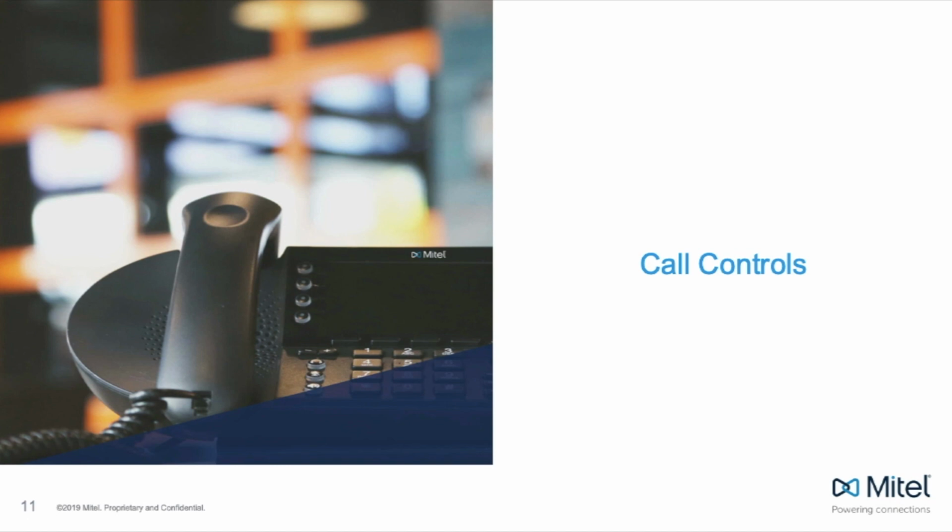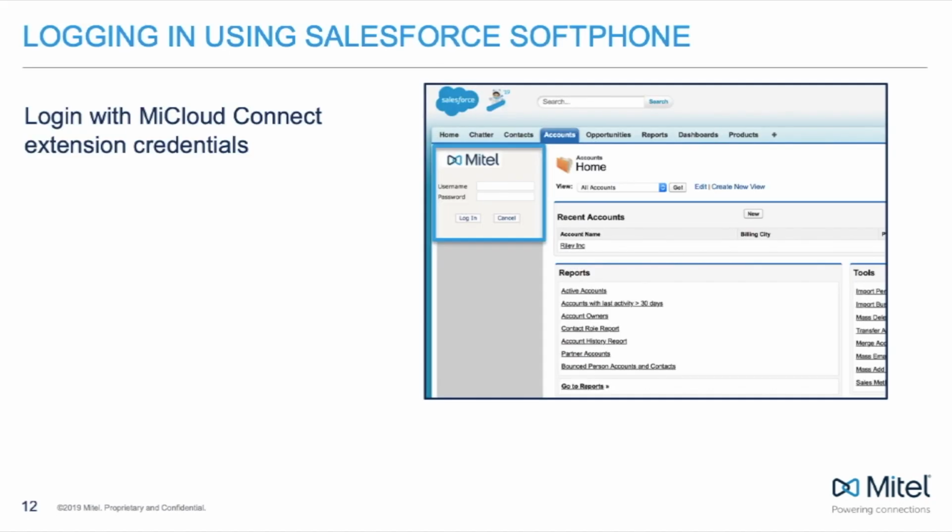Let's take a more detailed look at the new Salesforce integration. Let's begin by looking at call controls. First, you will log in with your MyCloud Connect extension credentials. Currently, this can only be the email address and password created for the user's phone extension. There is currently not support for Active Directory credentials.